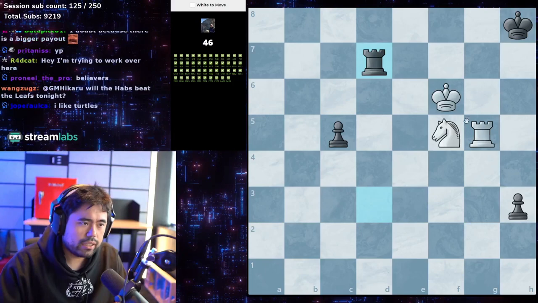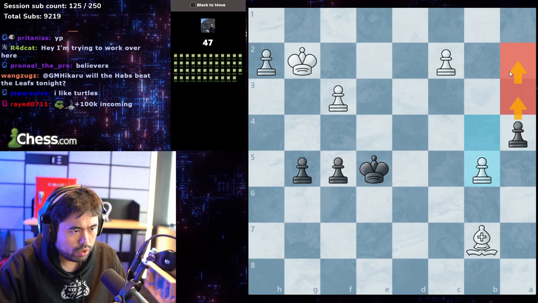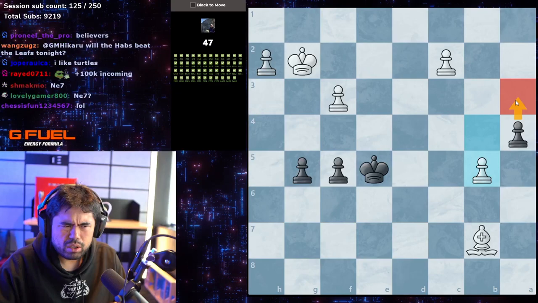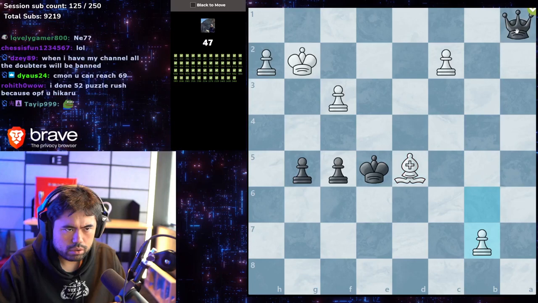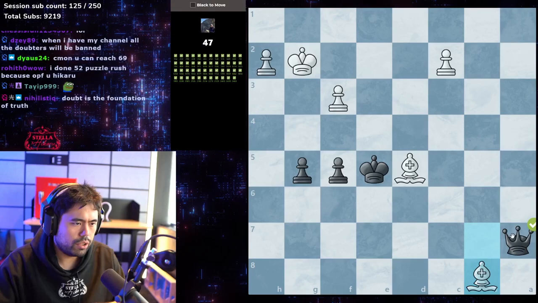Okay, so you have to push the pawn. I'm kind of confused. Okay. Because if you go to either of these squares, he has this, so you have to go here.